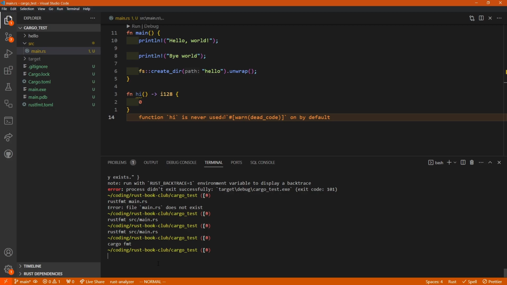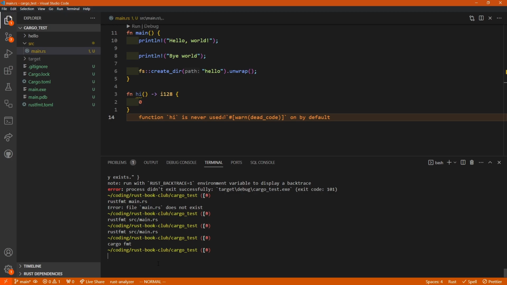Any other benefits of using cargo over rustup? Wait, what? Sorry, are there any other benefits of using cargo over rustfmt?